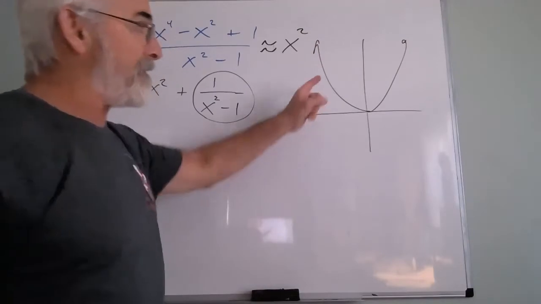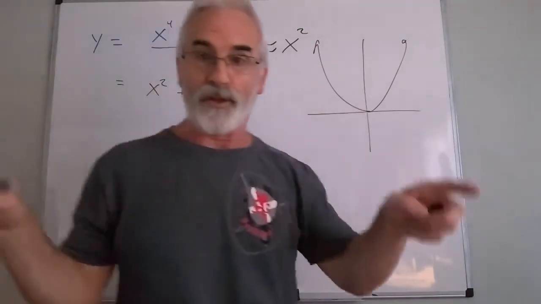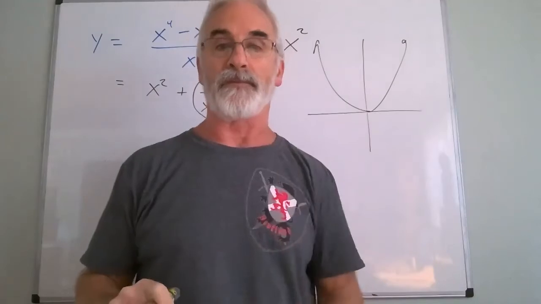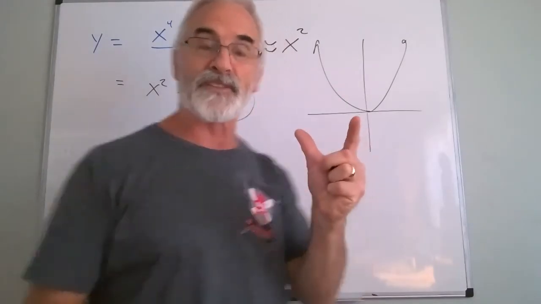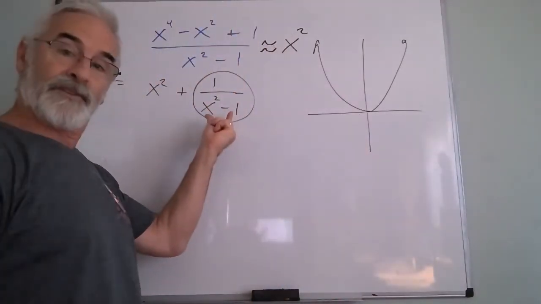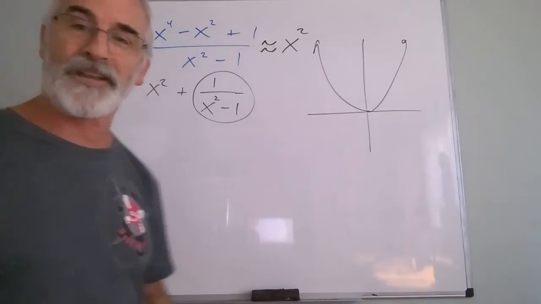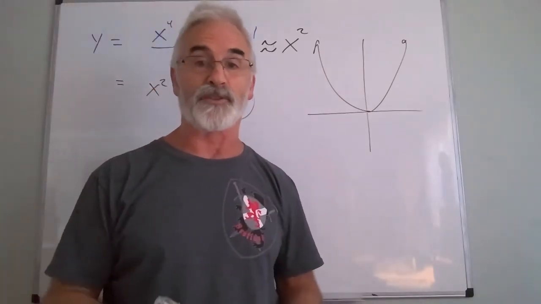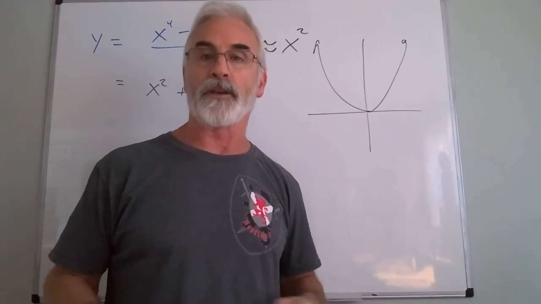If I said graph the original parabola and the goofy curve on the same set of axes in a really short time, you could not distinguish the difference visually because the differences are getting so small. That's the difference, and that's getting so small so fast. Now, this is probably the most important part of calculus that you haven't seen. This is called asymptotic convergence.